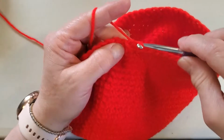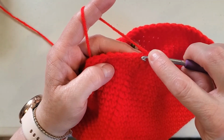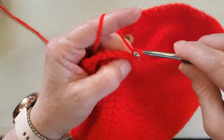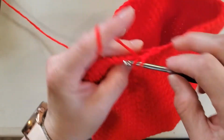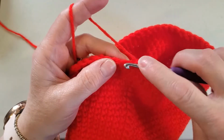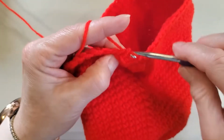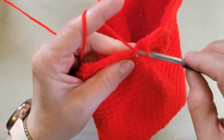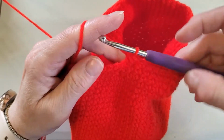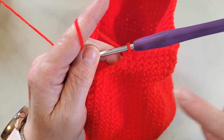Now we're still reducing. Chain one, this is round 35. Single crochet into this stitch that you chained one out of, and we're gonna have 5 single crochet. 1, 2, 3, 4, 5, and then 2 together. All right, so again, we're gonna repeat that all the way around. 5 single crochet followed by 2 single crochet together.